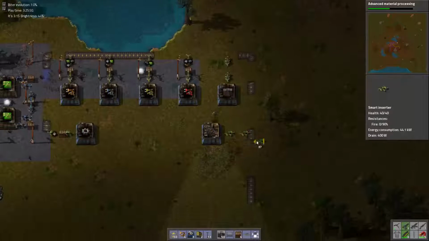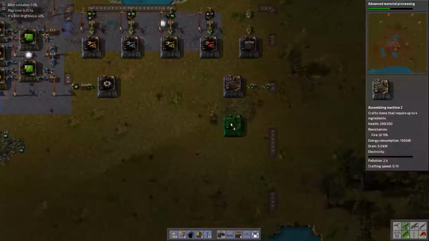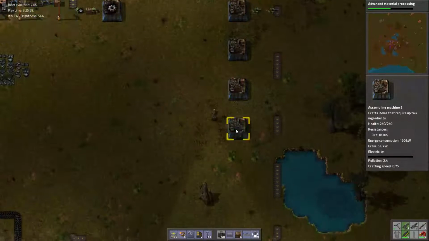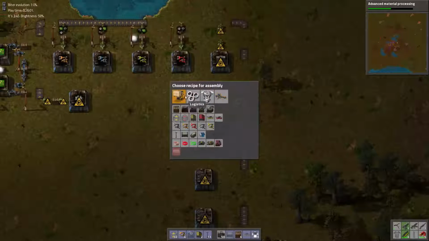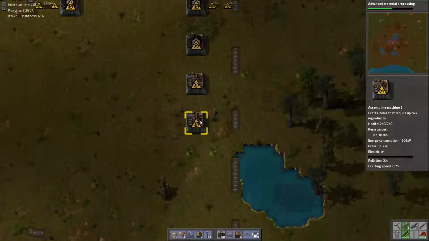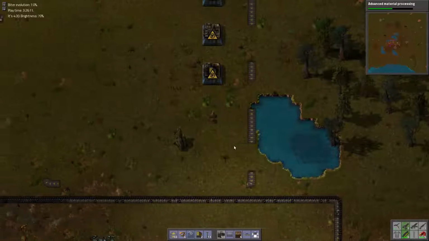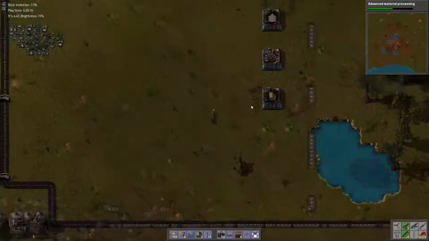So this is where the belt will be. I'm going to leave 2 in between. So this is going to be yellow belt. That's going to be red belt, and that's going to be blue belt. This is going to be yellow underground, blue. We just need more and more.